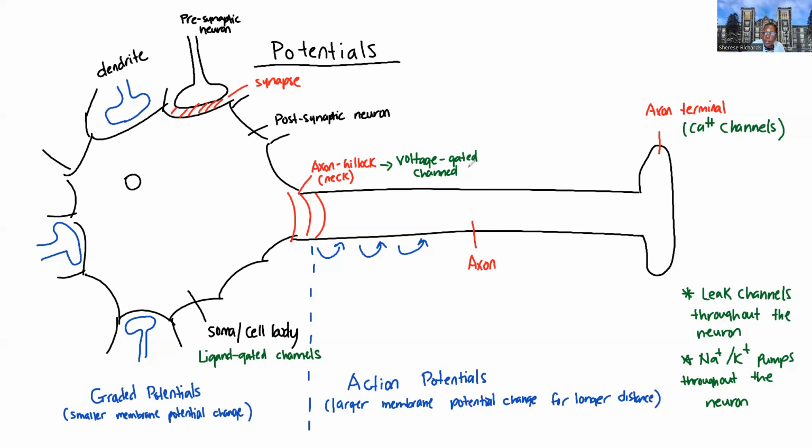And I do want to make a note here of the -55 millivolts, which is the threshold. This is called the threshold value because if we get to this value at the axon hillock, we fire an action potential, and if we don't, those graded potentials will simply disappear or dissipate.